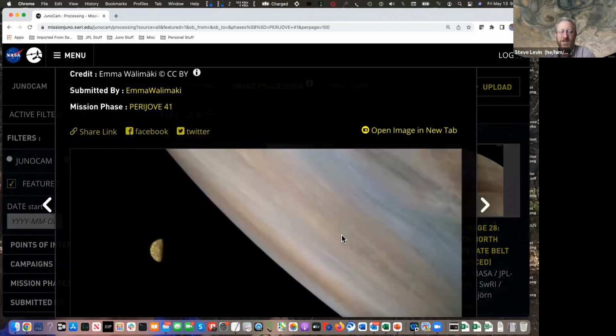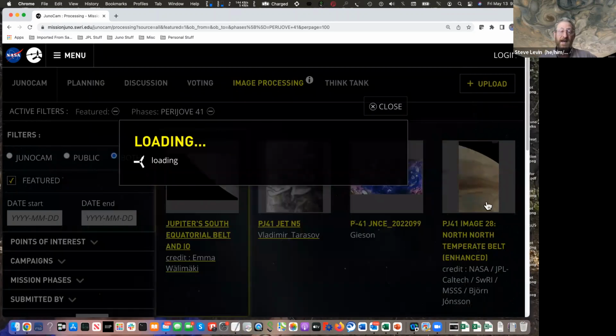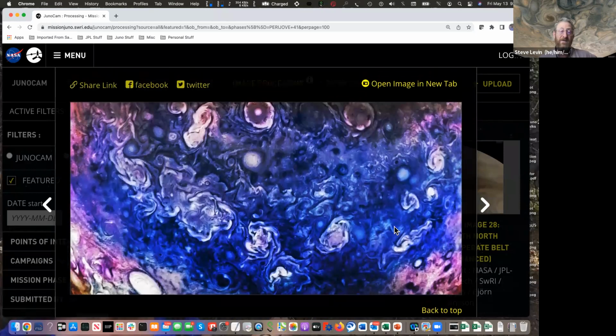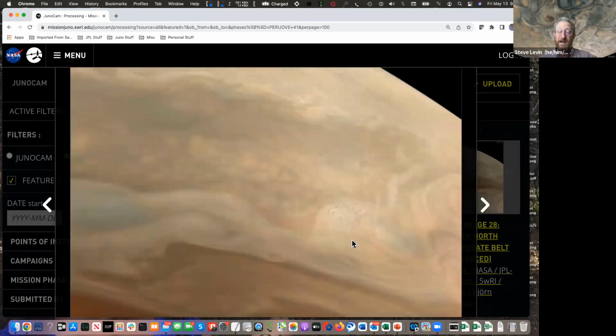So one of the other ways in which we were surprised by Juno was we had this great idea of let's just let the public, anybody who wants to, process our data from the camera. And the surprise was just how amazing a job people do with that. So every one of these images is done by citizen scientists or artists, people who took the JunoCam data and processed it to produce these spectacular images. They've adjusted the color scales or the contrast. They've put together those pieces to make a composite. They've put together collages to get a bigger piece of the planet shown.